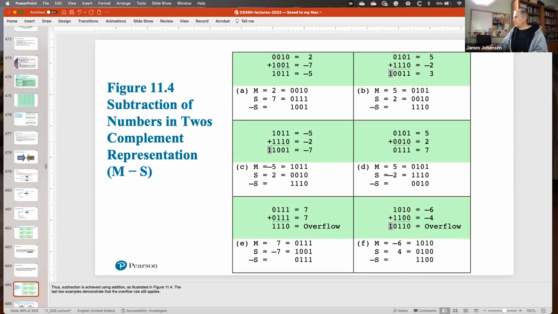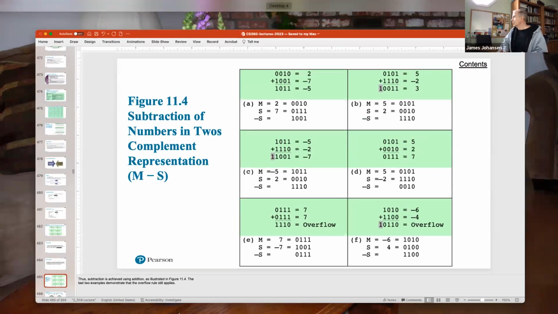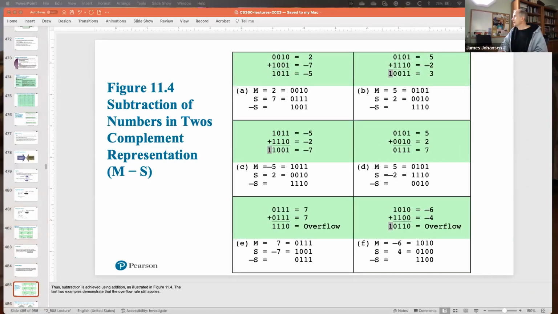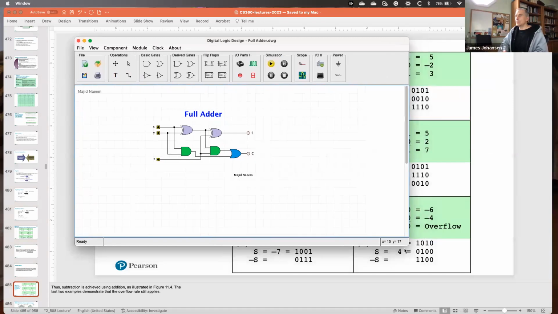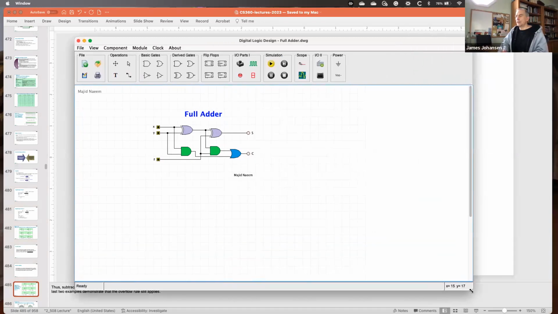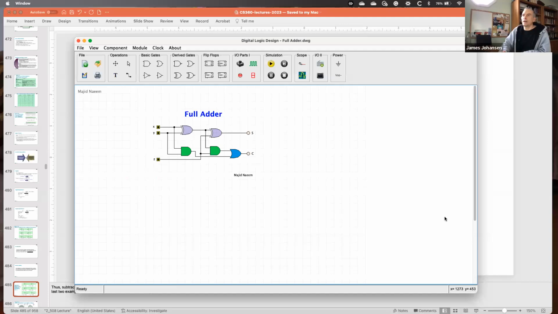Okay, well, let me show you this. It's not the one that we're currently using, but it's the legacy one. Since I actually had a full adder here, I'm just going to go ahead and use this. I have the simulation button going, and I could easily do this with our new emulator, but since I already had this and I'm trying to show a couple of things, I didn't recode it.